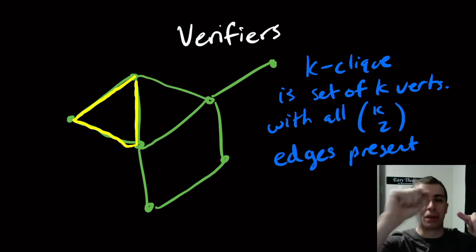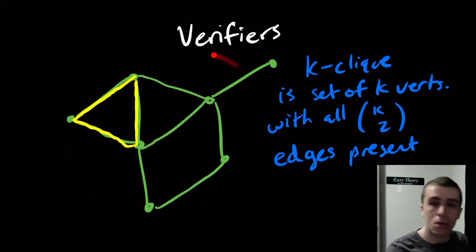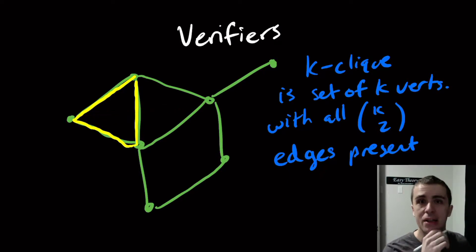There are no more possible. You may wonder, is there a four clique somewhere? It's pretty easy to see that there is no four clique in this thing. If there was this edge right here from these two, then yeah, there would be a four clique, but there isn't one here. You can verify that pretty easily.